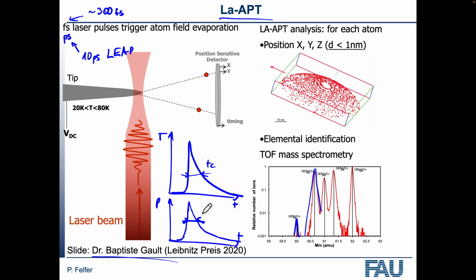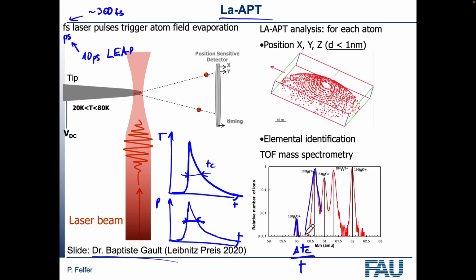Why is that important? Because if I have voltage pulsing and I make the flight path longer, then the energy difference wouldn't change at all. So still one atom flies faster than the other. So I can make the flight path as long as I want, and I wouldn't get any better separation between the atoms. Here, that's not the case, because the separation here is essentially delta T, or delta flight time between ions of the same kind, let's say tungsten 3 plus 180, to the flight time. And of course, the flight time we can increase. And if the cooling time stays constant, that means that my mass resolution will get better the longer the flight path is. So it's exact same cooling conditions, longer flight path means better mass resolution.